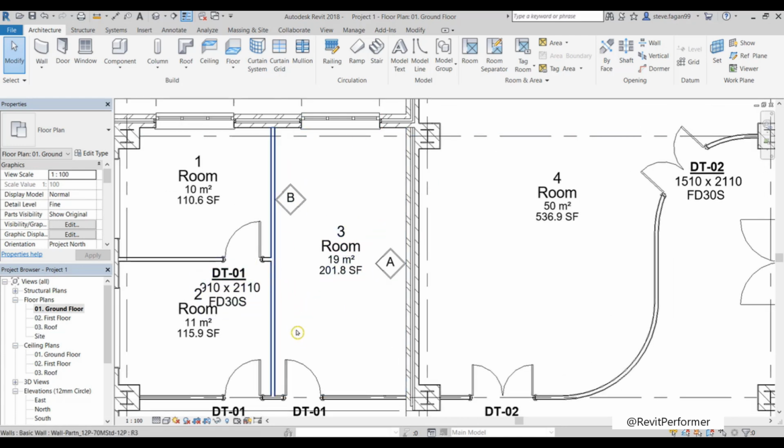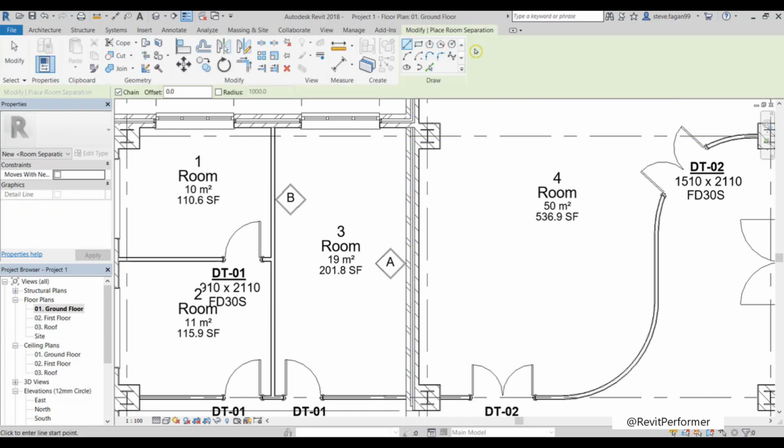So in a scenario where you have an office space, if we had an office that was shared by 2 different companies and there wasn't a physical barrier or physical wall between those 2 offices, what we can do is add in what's called a room separator, to divide that room up to give us those accurate readings. So in the room and area panel, we have room separator. If we select that, again, we just have the same draw panel in our contextual tab, and the options bar, again, same features that we should be aware of by now.